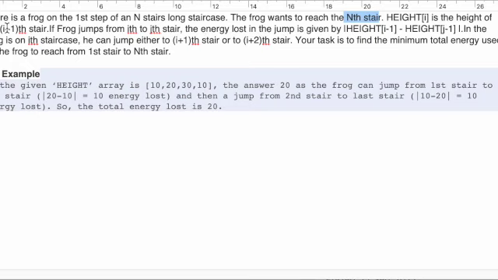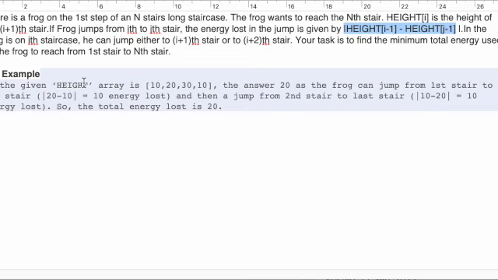index. And if a frog jumps from the ith to the jth stair, it loses some energy, and the loss of energy is given by the absolute value of the height difference at i minus 1 and j minus 1.